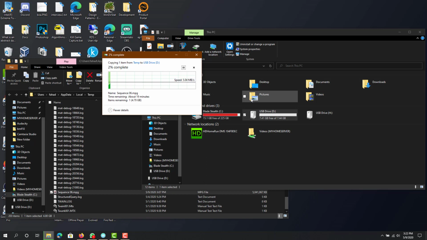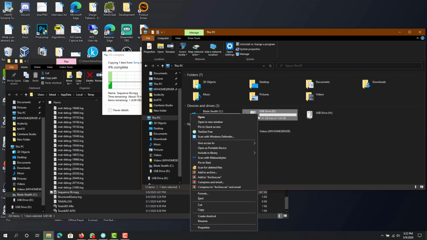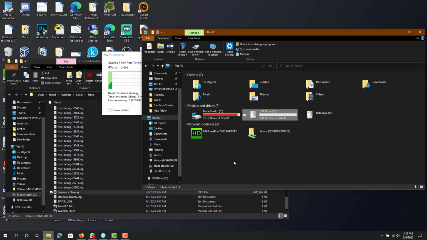If you want to know how to change the file system without formatting it, make sure to check out my other video where I explain that. I'll leave a link in the description below so you can check that out. Because in this case, you always have to format it and wipe out whatever's on the USB.